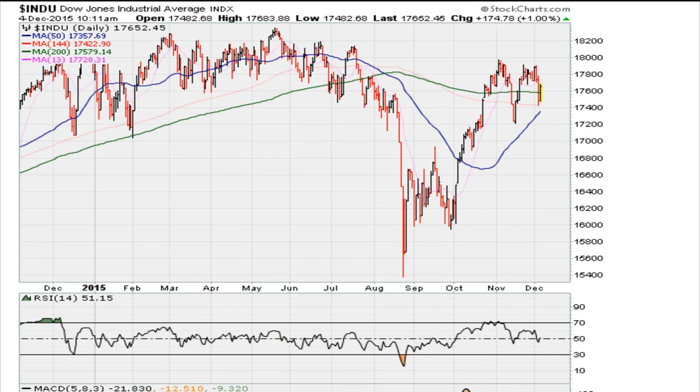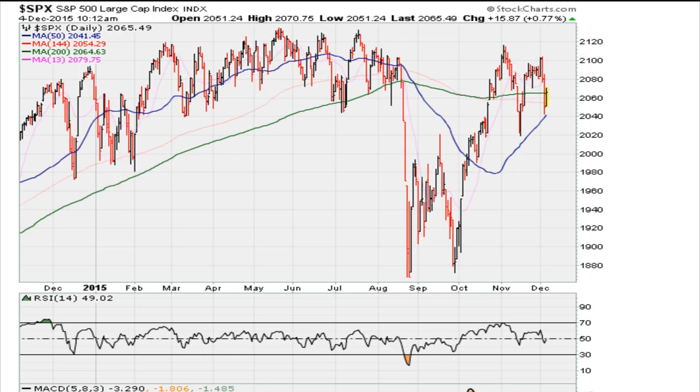Take a look at the S&P 500 or the Dow here. We can see that for now the Dow is also moving its daily RSI back above 50, which might be the technical reason why it is showing a nice gain for the day. And take a look at the S&P 500, and we can see for now it is struggling to hold its daily RSI above 50. So depending on whether it can move back above 50 or not, that would determine the magnitude of today's move in the market.